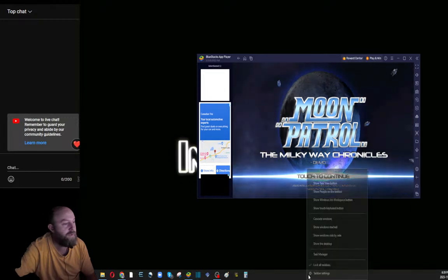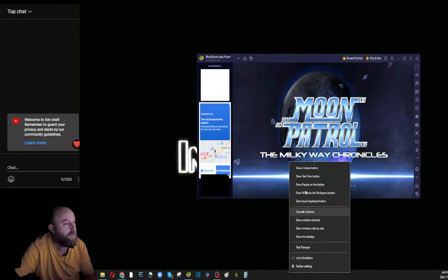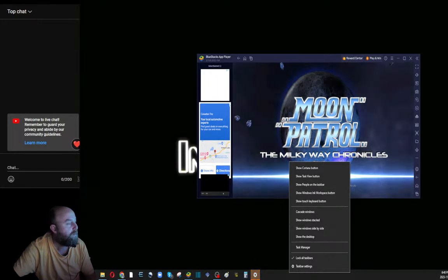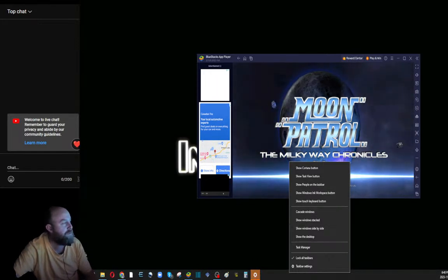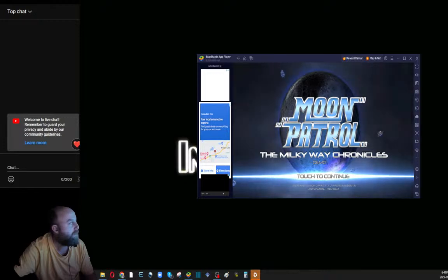Oh shoot, almost closed stuff. I'm just going to go to the taskbar settings and hopefully change that. I don't know why. Sorry, this computer is a little bit slow sometimes, especially if I have a whole bunch of things open. Just opening my settings is taking like 10 minutes. There we go.